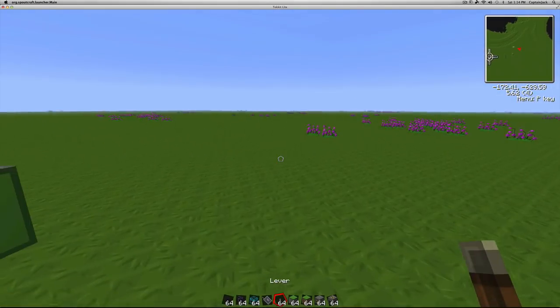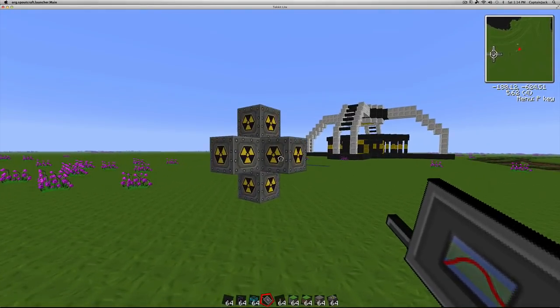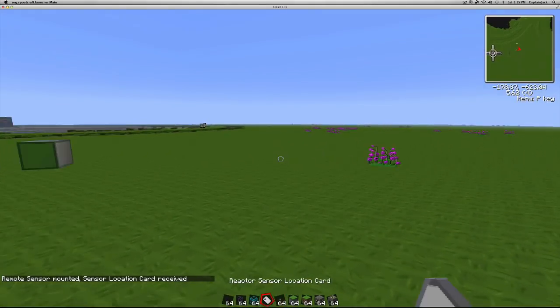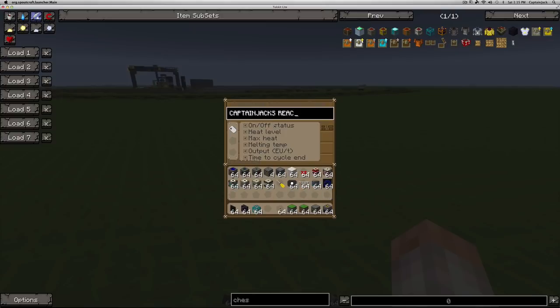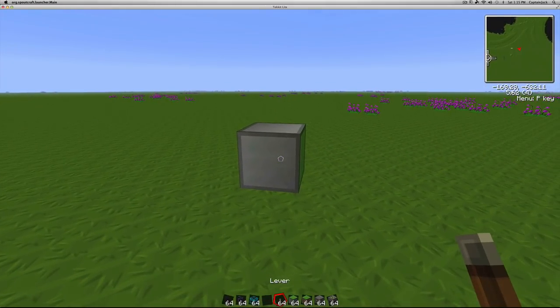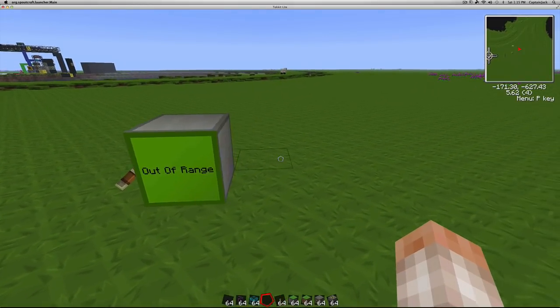In order to link these two things, you're going to need a remote sensor kit. You go to your reactor and right click, and you'll notice that it gave me a reactor sensor location card. We're going to take that, put it in this slot here, and name it CaptainJack's reactor. Okay, all caps. Now this needs power, so we're going to throw a lever on the side and turn it on. Oh, and it's out of range.